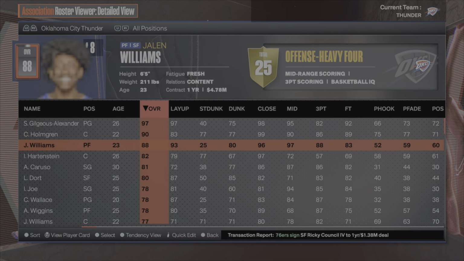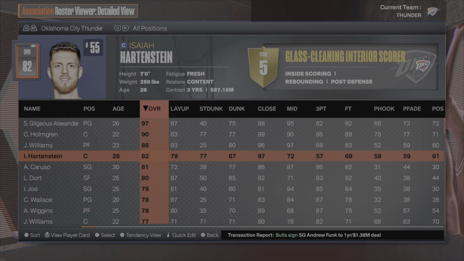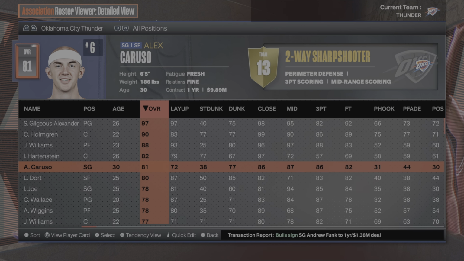They have Jalen Williams, obviously another great draft pick. They drafted him and Chet in the same draft. Just shows how good the Thunder are at drafting. Obviously, they signed Isaiah Hartenstein and Alex Caruso.